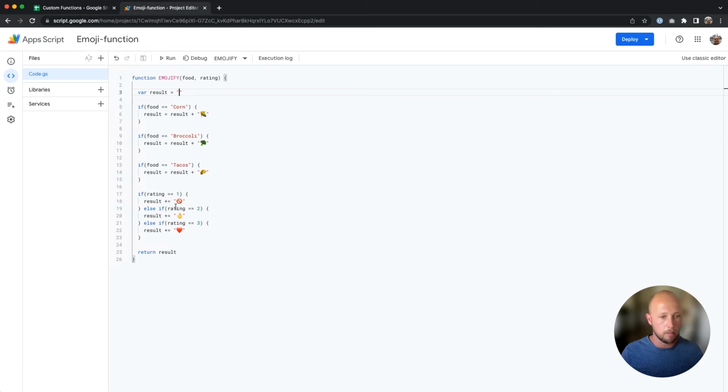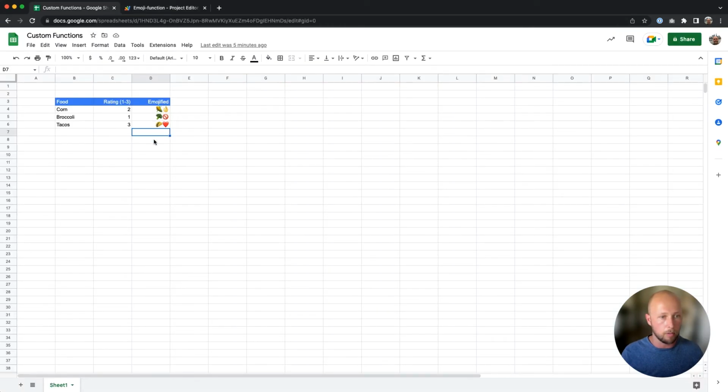And if it's either of those 3 ratings, then we're adding the appropriate emoji onto the end of it. So we're going to see like a corn and an OK symbol, for instance. And that's pretty much all we're doing because we're reading it again from top to bottom. So that's all we really need. We can click save on that, and now our function should be operating exactly how we would expect it to be. So we have the exact emojis we wanted, and it visually represents what we want it to represent. And so far, it seems like we're done.